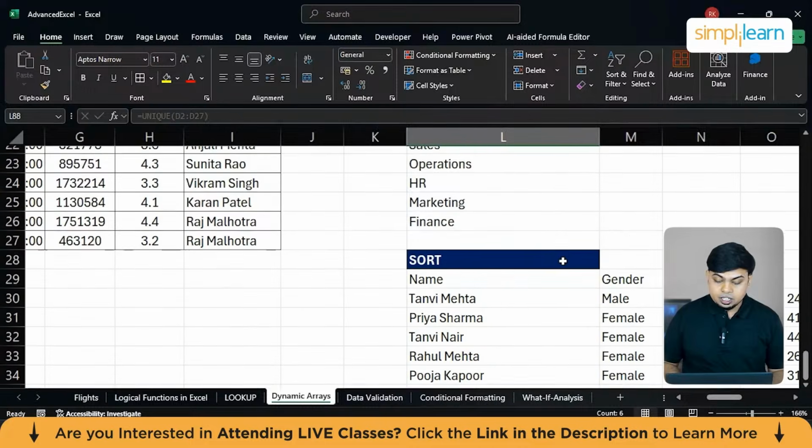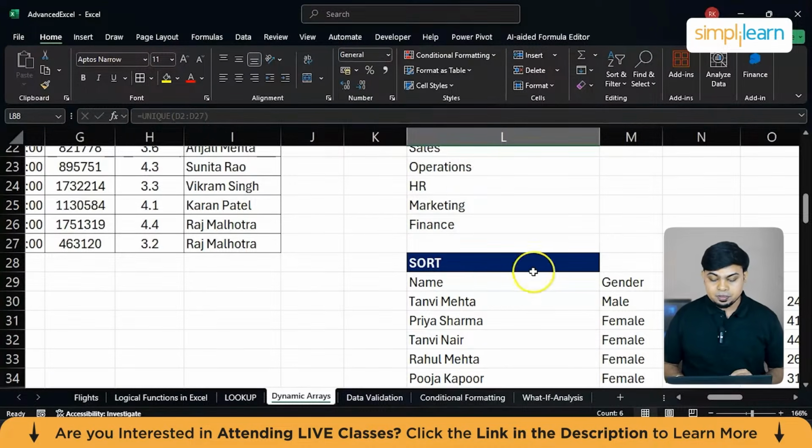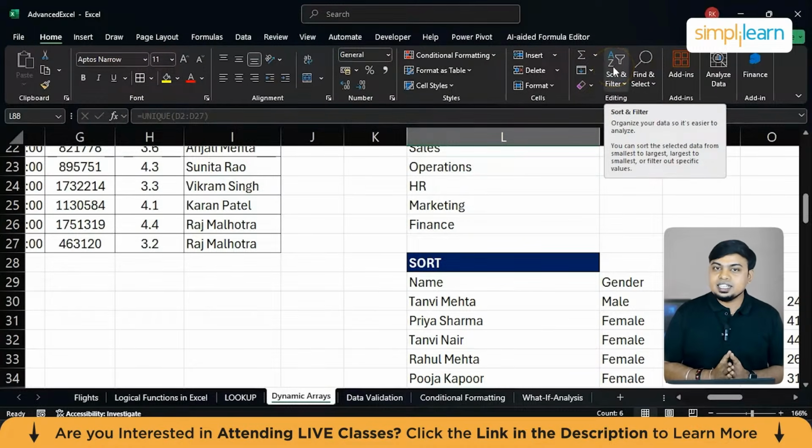And proceeding further, we have the sort function. Now again, the sort function is helpful for all situations. If you wanted to sort the names based on characters, if you wanted to sort the data based on salaries, date joined, or anything, you can just simply go ahead with the sort function here. But in interviews, if the interviewer is asking you to explain the functionality of sort via a formula or manually, then this would come in handy.